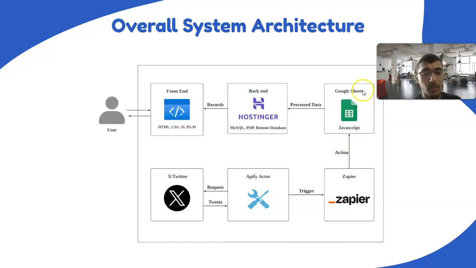And then using JavaScript on Google Sheets itself, we process, format, and clean the data, and then insert it into our remote database on Hostinger. Now, Hostinger is a web hosting platform. I have purchased a plan on Hostinger to remotely store my MySQL database. And then once the user opens their website and views the visualizations, the records are sent to the visualizations using PHP, and then visualized using the D3 library.